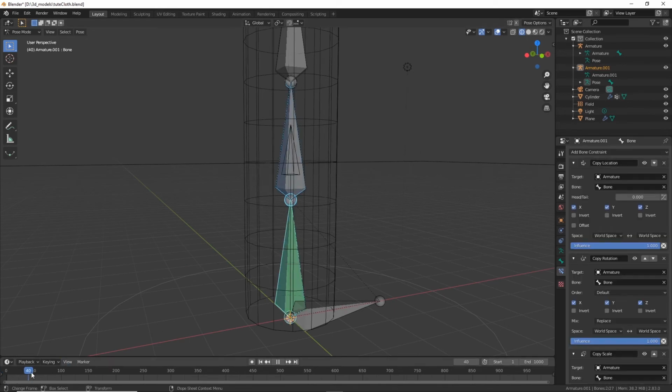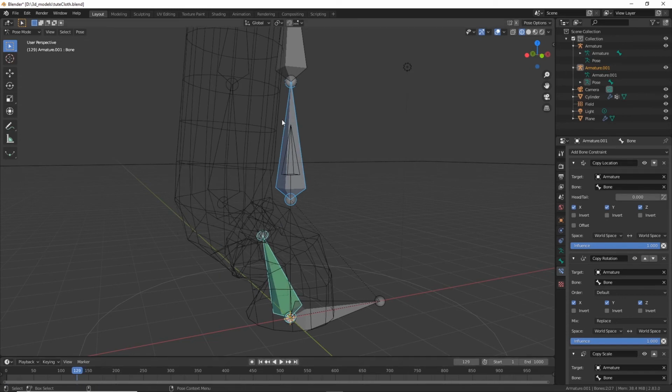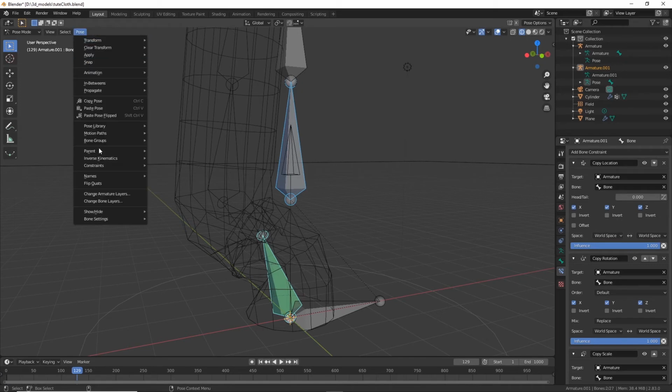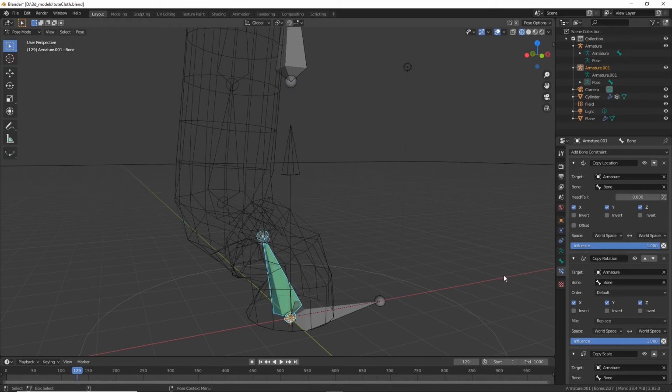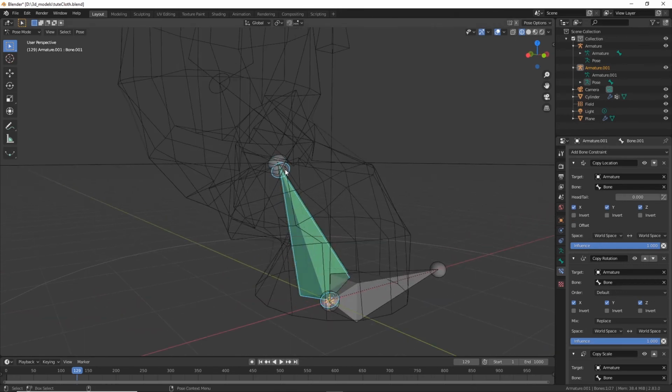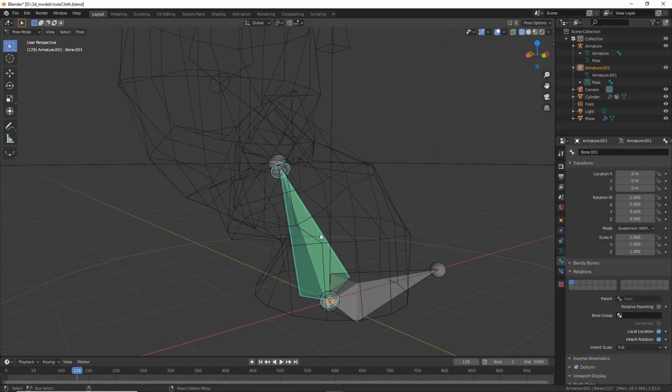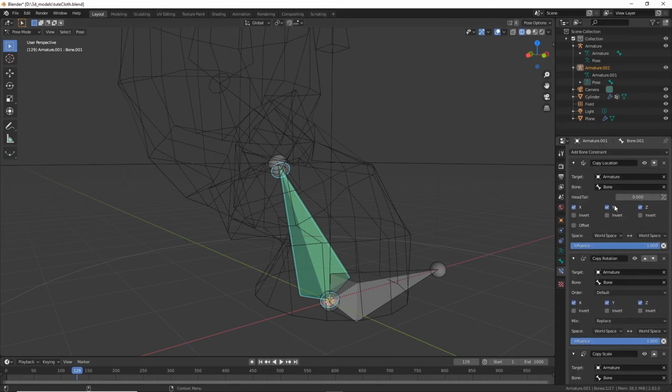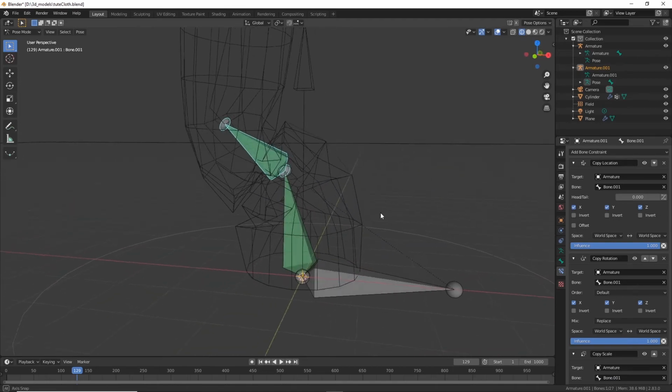Right, let's get further out where they're out of the way. There we go. So we're going to copy this constraint to this bone, select it last, copy and paste, and you can see where it does the same thing. Then make sure you've got the right bone, bone 1, because the other one was bone, and go to its constraint and just change out bone with bone 1. Keep the armature the same. You can see it's doing its thing now, okay?